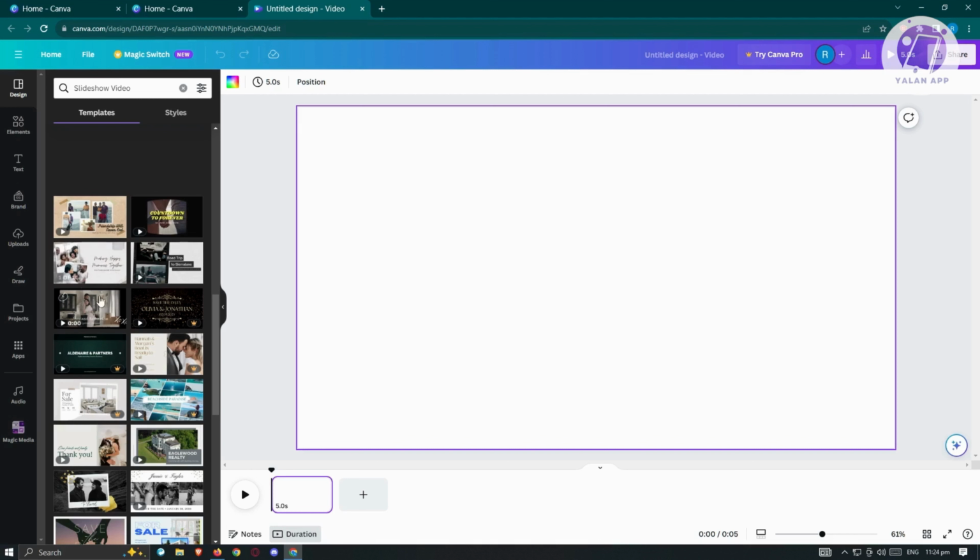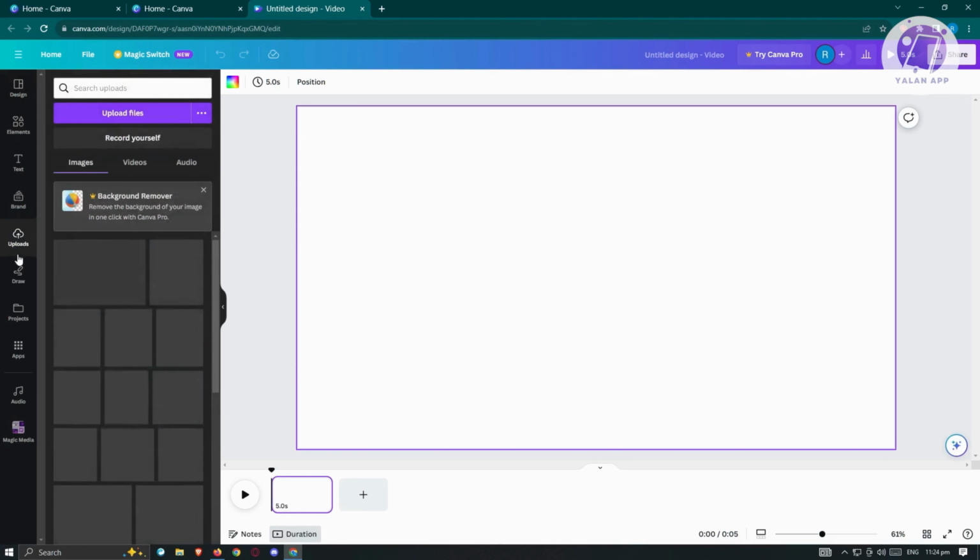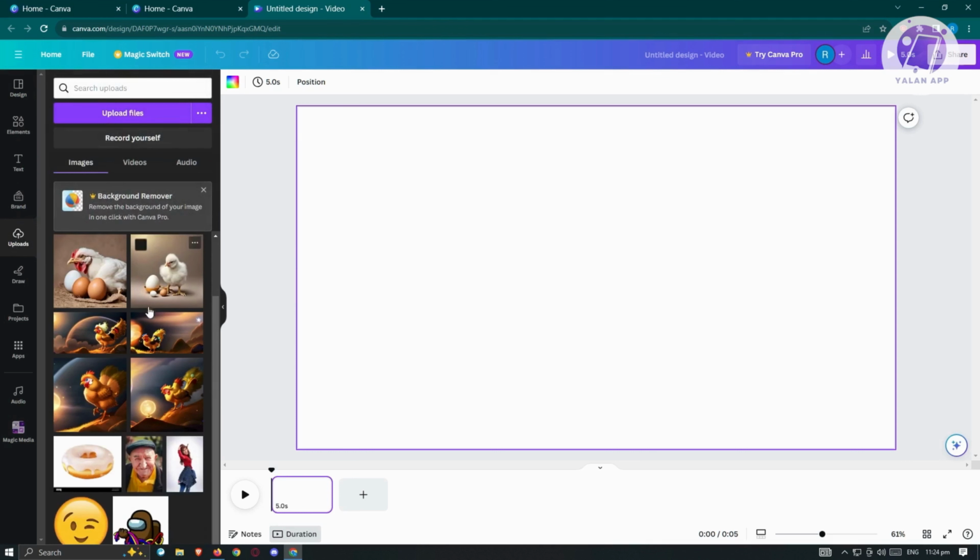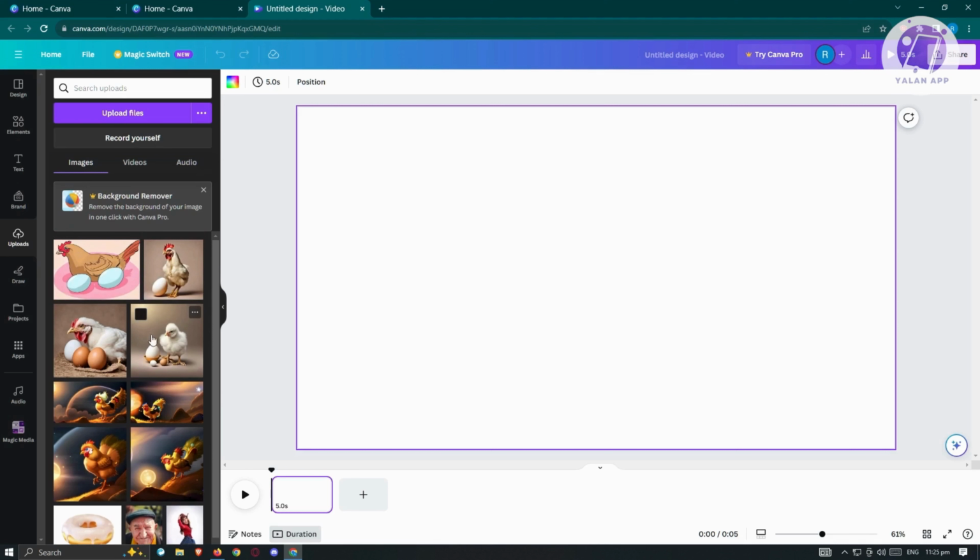So first thing that we want to do here is add our assets. Let's go to the upload section on the left here, and you could just drag all the photos that you want to use. You first have to upload all the photos that you need before you'll be able to use them in your canvas. Since I already have all my photos, what I need to do here is just start adding them.